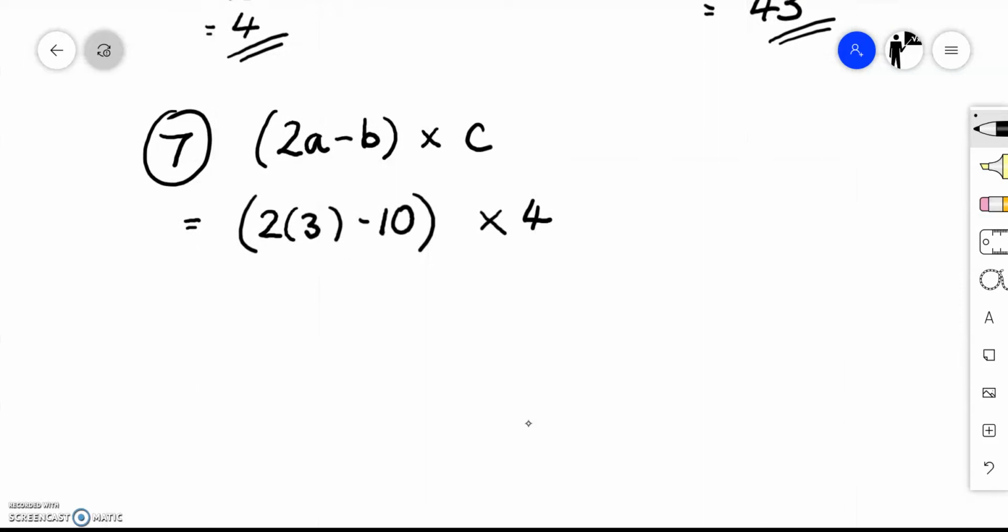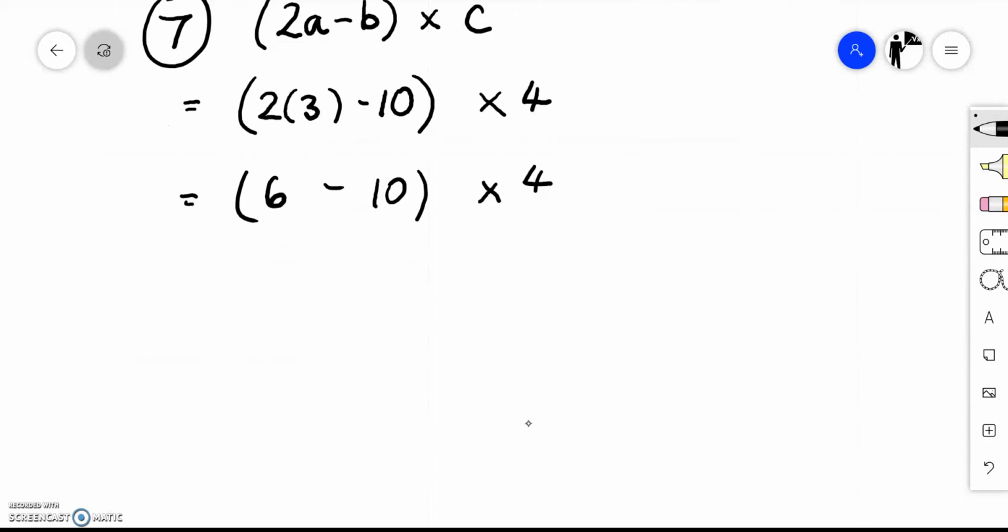So if we have a look here, we need to do the brackets first, because in the order of operations, brackets have more precedence over multiplication or anything like that. If we see brackets, we always do brackets first. We have to do some work inside our brackets first though, because inside a bracket we have a calculation. 2 3s are 6. And we subtract 10. We still need to do the bracket first. 6 subtract 10 is negative 4.